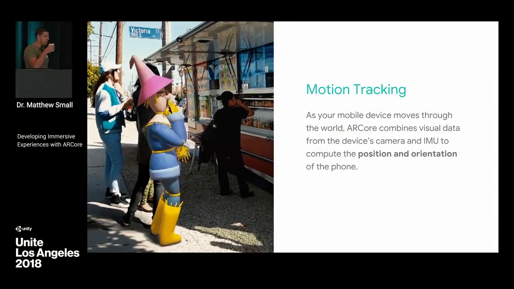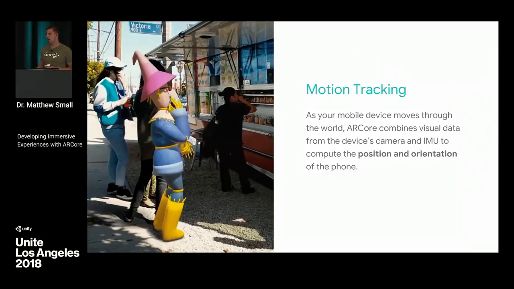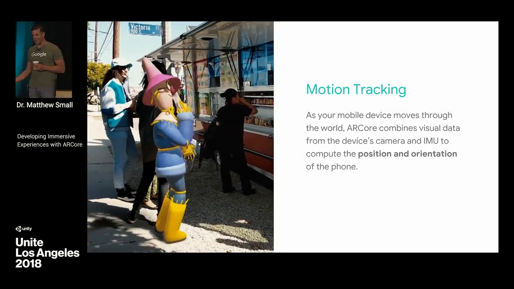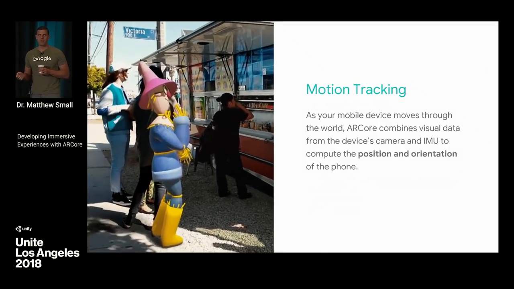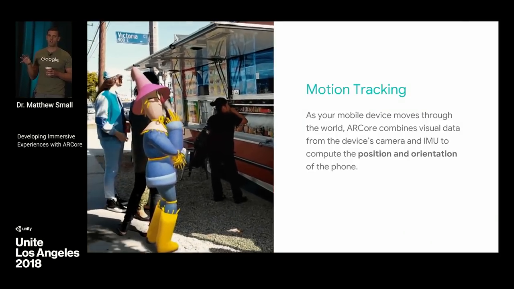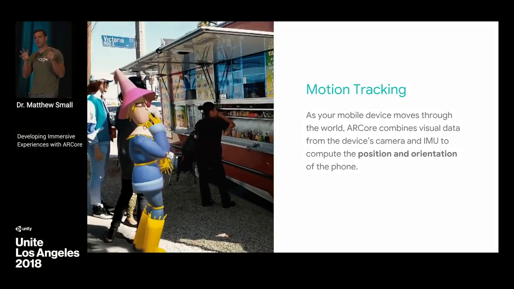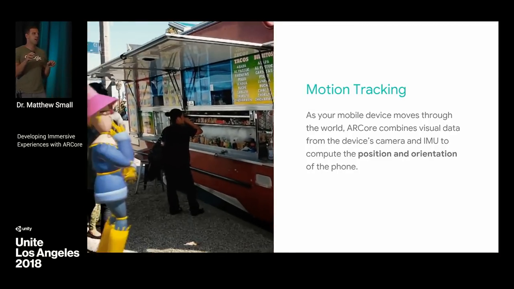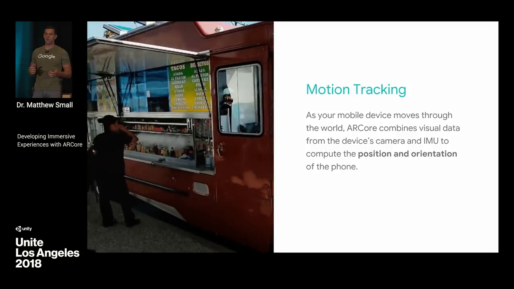So one of the first fundamental capabilities that ARCore provides is motion tracking. ARCore uses visual inertial odometry to perform motion tracking. This sounds like a dense phrase, but let's break it down. First, we have visual, which means that ARCore scans each camera frame from the color camera for visually distinct features and compares those features to features found in the previous frame. By looking at the relative movement of those features, we can estimate how the device has moved through space between those two color camera images.